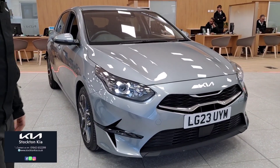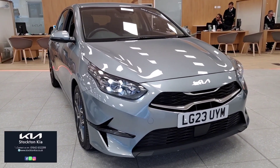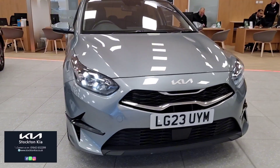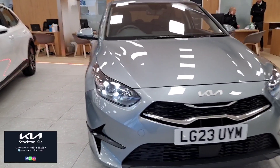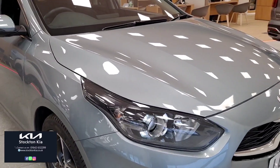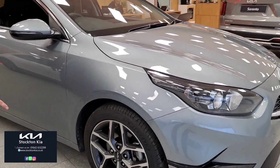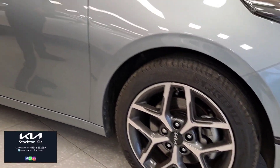It's a really popular colour on this particular car and sets the rest of the trim off really nicely. On the front you've got the nice LED daytime running lights which complements the chrome on the grille. It's got the new Kia style branding. Coming down the side of the car, it's also got diamond alloy wheels which ties in very nicely with the lunar silver colour.